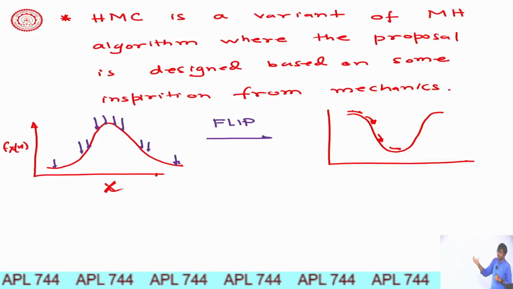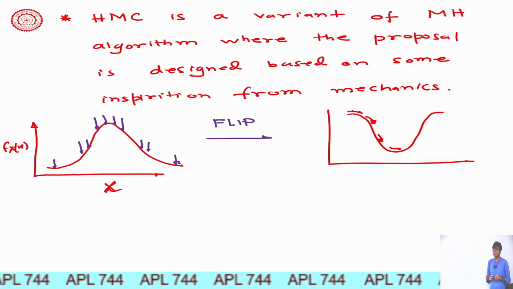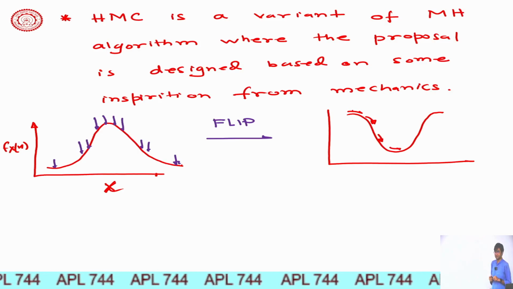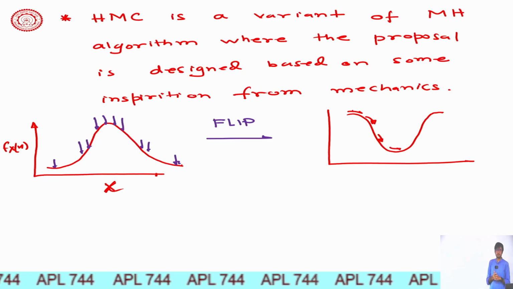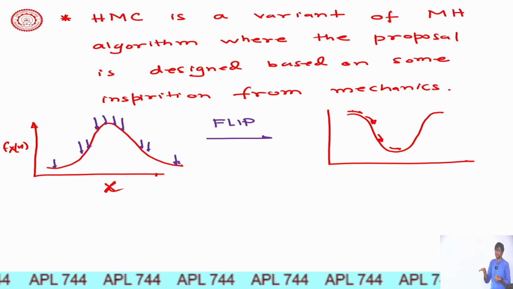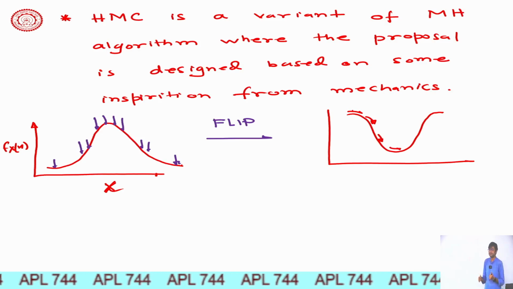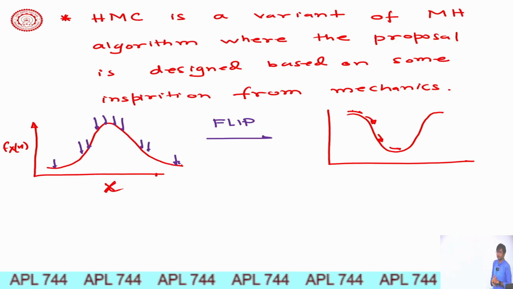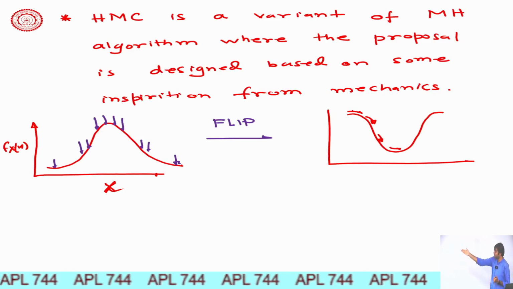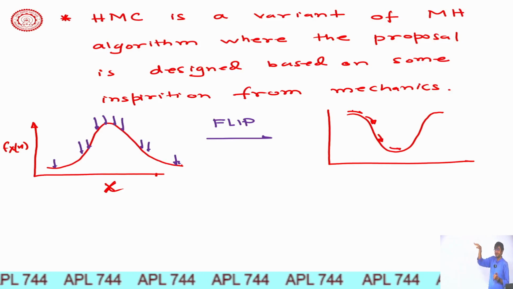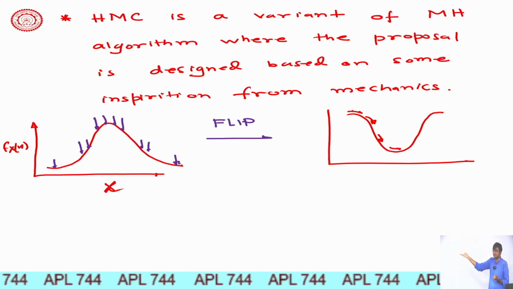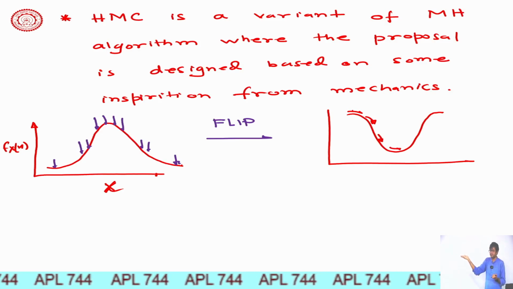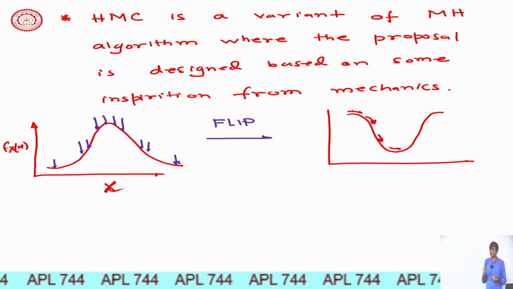So this is not exact, but it is analogous to the energy landscape of the target distribution. This is more like energy, and particles want to reside in the low energy state. In mechanics, if you think of the molecular state, the particles always want to reside in the low energy state. So most of the particles will try to stay at the bottom, which is the low energy level, right? So that is the first analogy.